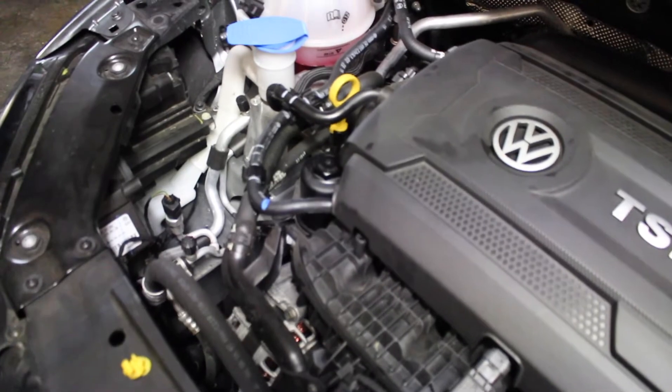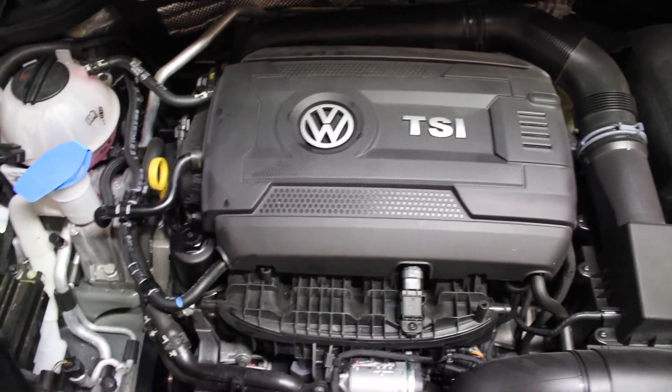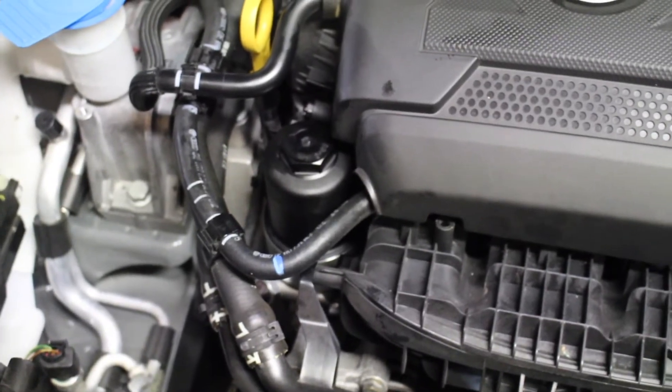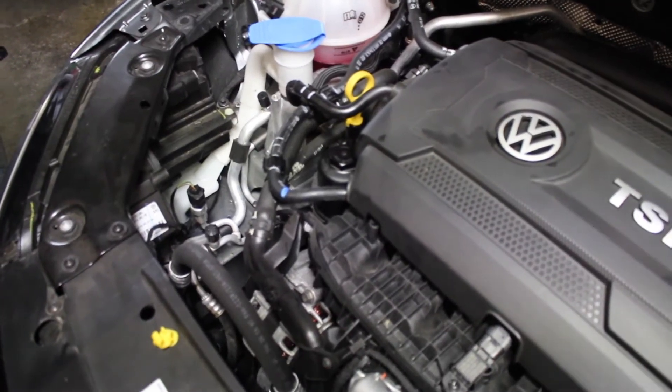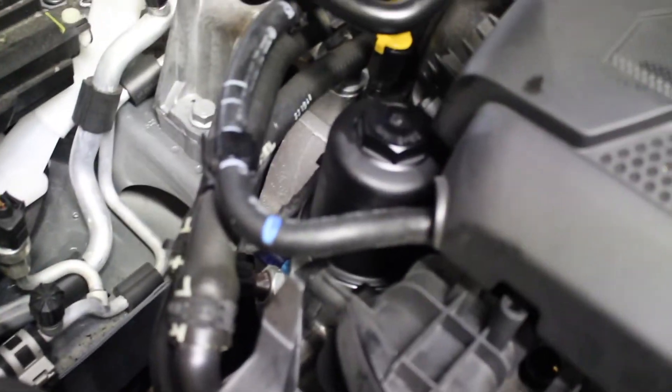There will be pictures involved with my talking in the background. I did get the filter off. The original video shown here shows that I did in fact get the filter cap removed. The location will be shown in this video and then it will cut to pictures that I will show step by step of the process.